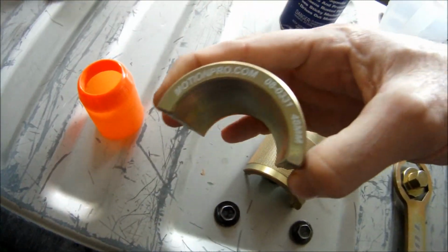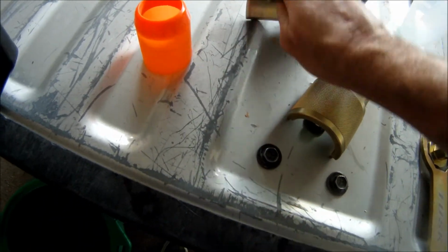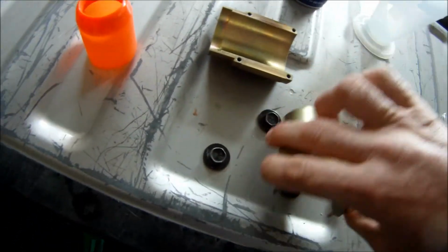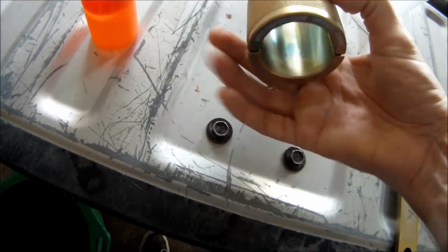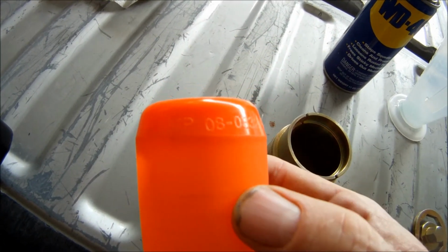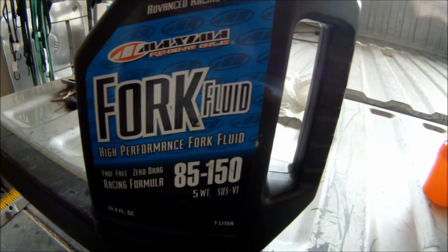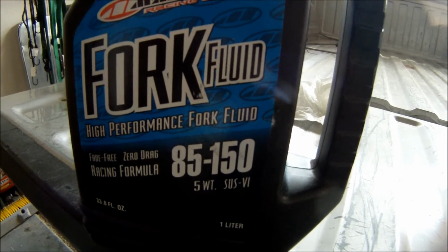As you can see, it actually says it right on it, motionpro.com, and it says it's a 48 millimeter. It has pins, and once you get one side, then it pins together like that. Then I used a little 48 millimeter, a Motion Pro, and it says the part number and 48 millimeter. And then I used fork oil, some Maxima fork oil, and it was 5 weight.